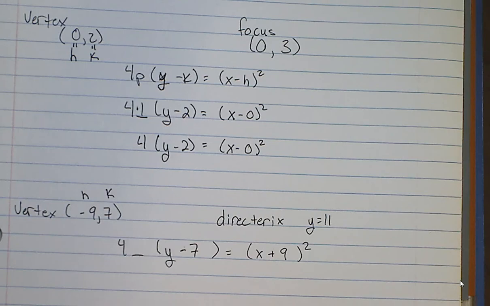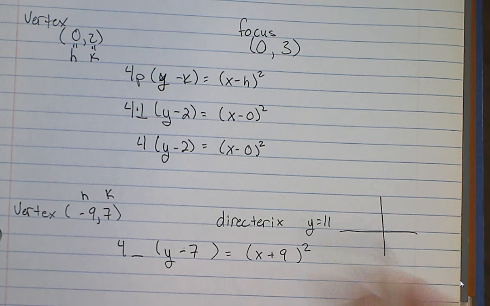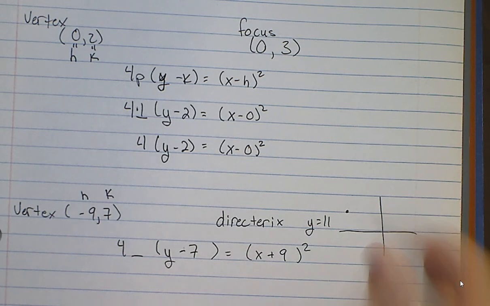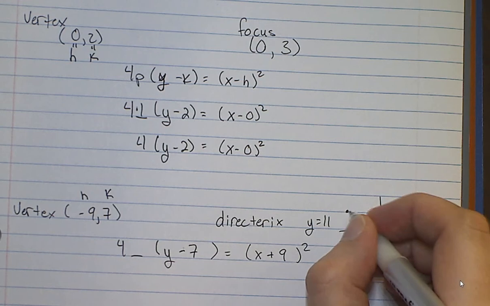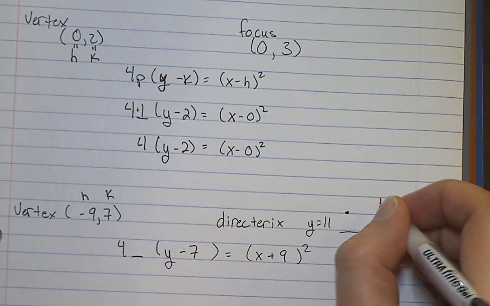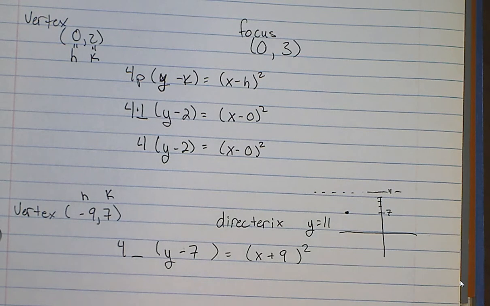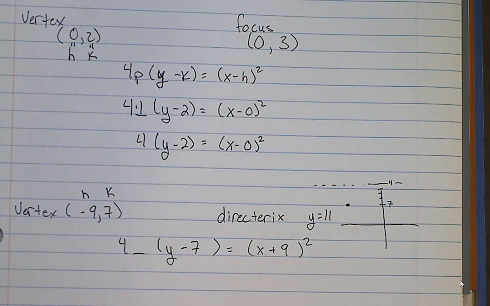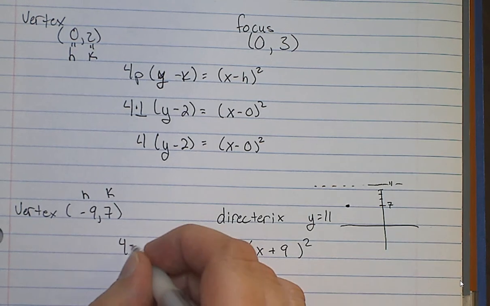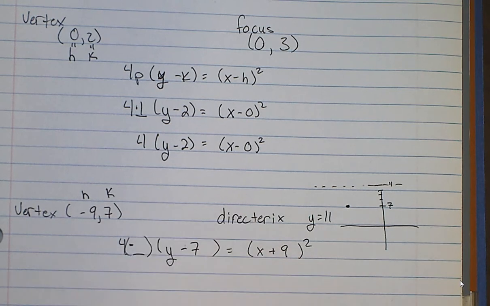Again, drawing it out here, I've got that the vertex is at -9, +7, and the directrix is at y equals 11. So -9, +7 is up here. So this is 7. And then if I go up 1, 2, 3, 4 to 11, the directrix is going this way. Now, since the directrix is outside of the parabola, it opens down. And if it opens down, that means this number here is negative. So it's 4 times something that's negative. Now I just need to know what distance it is from the parabola.